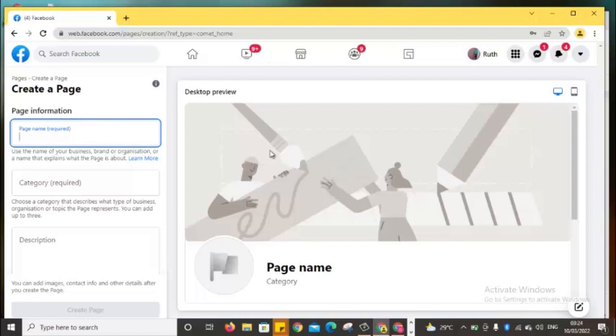So let me just name this. Let me say maybe Unique Fashion. Let me assume that I'm into fashion. Unique Fashion.